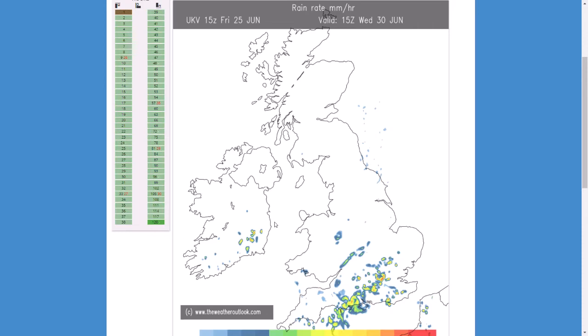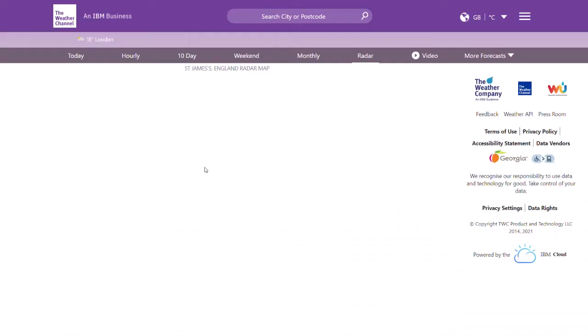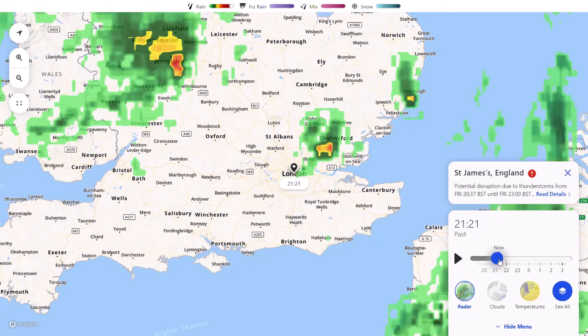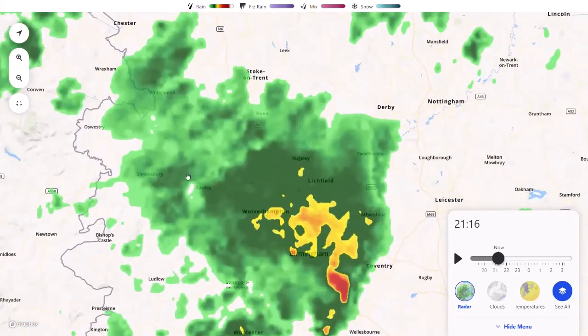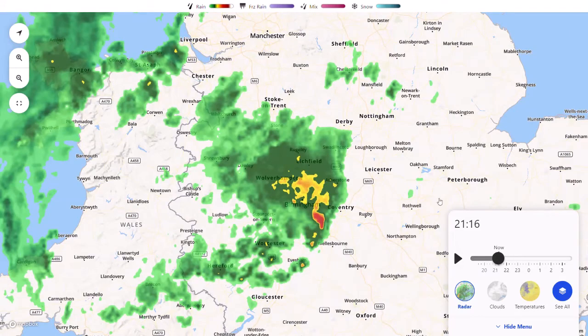Now, lastly, let's have a look at the live radar before we have a final look at the weather warnings. So if we quickly update this live radar, if we drag it back a frame, you can see at the moment we've got this heavier area of rain, and there's been a yellow warning in force for heavy rain around the Wolverhampton area, and you can see right now we've got this slow moving, quite heavy rain that could be dropping around 20 to 30 millimetres of rain.